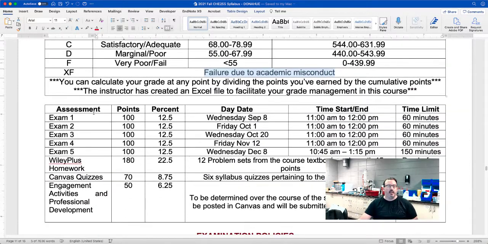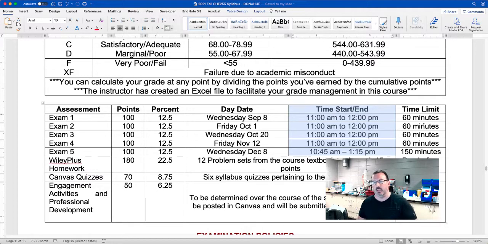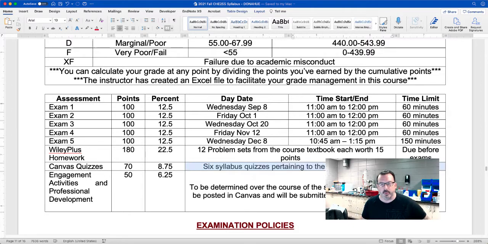So how do you earn those points? Here are the assessments listed here in this first column. What they're worth. Their percentage of the 800. The day date that they're due. Time start. And any time limits associated with them. So again, each module has an exam. Each module has homework sets. The homework sets are due before you take the exams. You can submit them late, but you will incur a penalty if you do submit them late through Canvas. Again, so the quizzes as well, those are through Canvas. If you submit them late, you'll get a penalty for that. There's various professional development and engagement activities, which I'll speak about those as they become due as well.